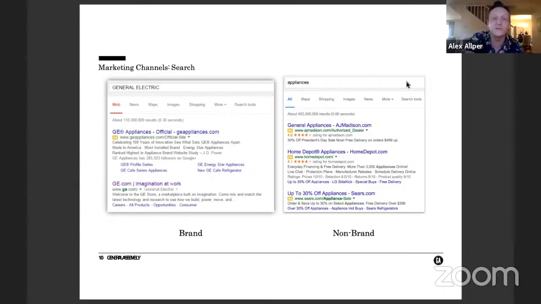So once again, here's a branded ad. If somebody is searching for a company very specific, like General Electric, the first things that are going to show up are the GE specific sites. And then on the other side, it's very much so non-branded. So if I'm searching for jeans or appliances, these are the things that show up. If I was going to search for jeans, like Levi, if I just search for jeans, the ads that are going to show up are probably Levi's. It's also probably the stores that are located within this area. And it's quasi fancy, so it's going to be Nordstrom's and I don't know, maybe a mom and pop shop down the street if they're paying for Google ads.